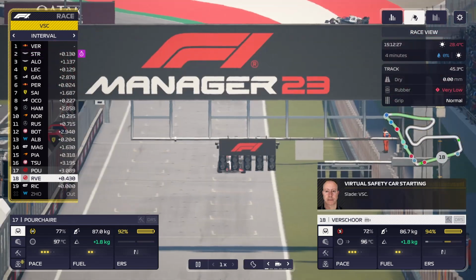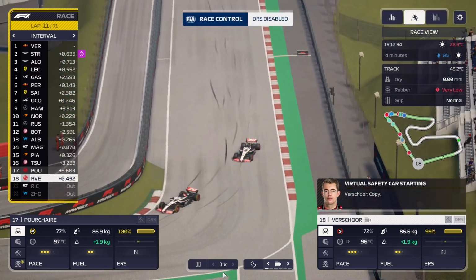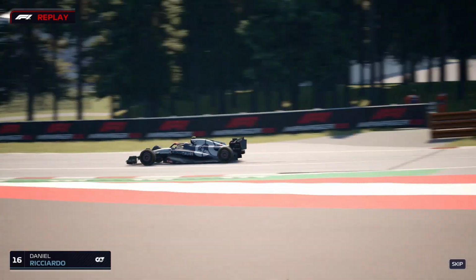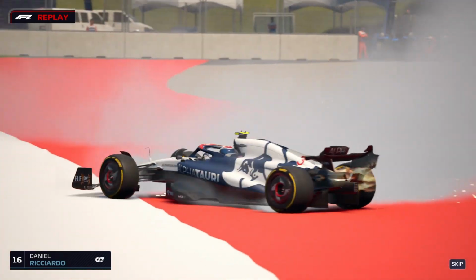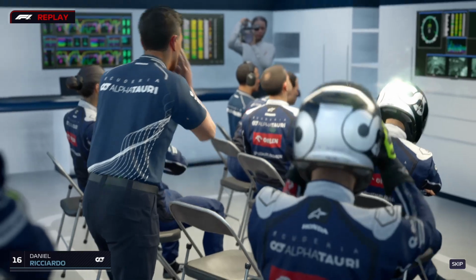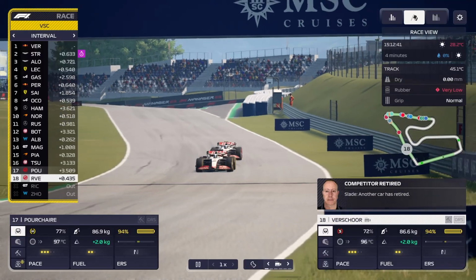Oh. VSC. Oh, look what happened, Mr. Danny Rick. We got another VSC. Danny Rick just spun himself out of the race. So maybe we don't want to pick him up. Oh, that was very, very sketchy, very instant. That did not look safe. AlphaTauri Garage going to be very busy getting that car fixed up for next round.